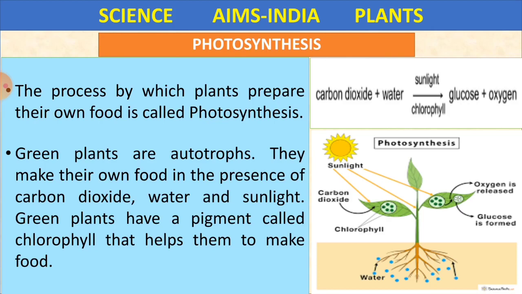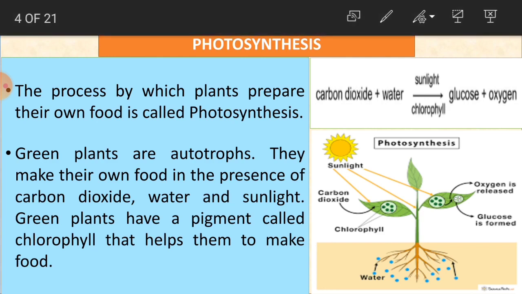Water comes from rainwater, and for some house plants, we ourselves provide water, okay, and sunlight. Nature provides the sunlight. So with these three, the photosynthesis process is going on. And who is making food here? A pigment which is called chlorophyll. This part is going to help the plants to make the food.